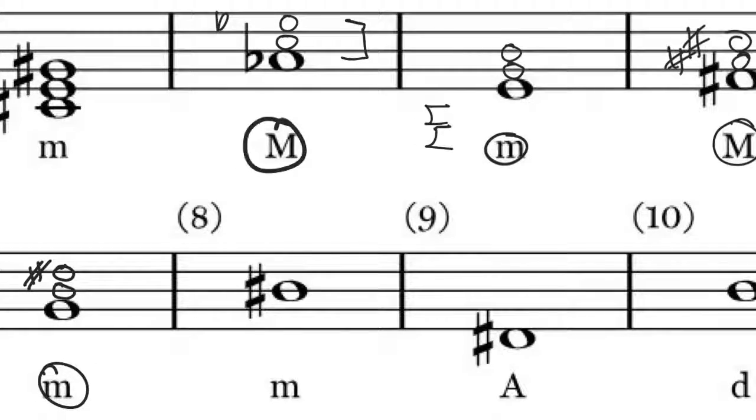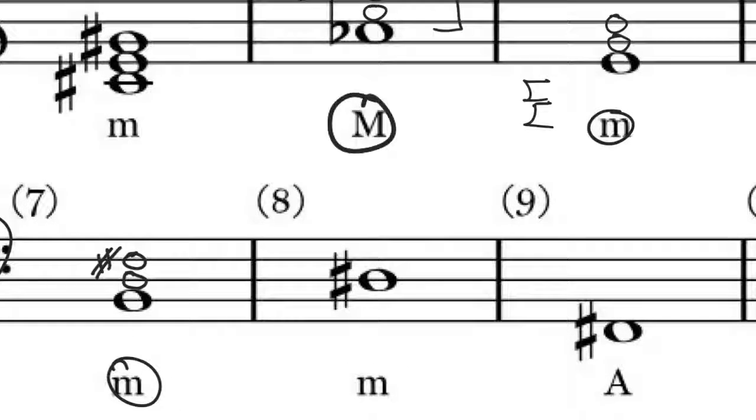All right, I'm going to do the stacking method for the minor chord here. So we're going to create a D sharp minor chord, which is crazy. Okay, I've never really seen that, but here we go. A minor third above D sharp is an F sharp, and a major third above F sharp is A sharp.